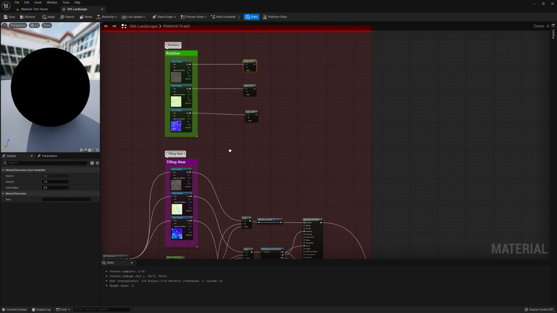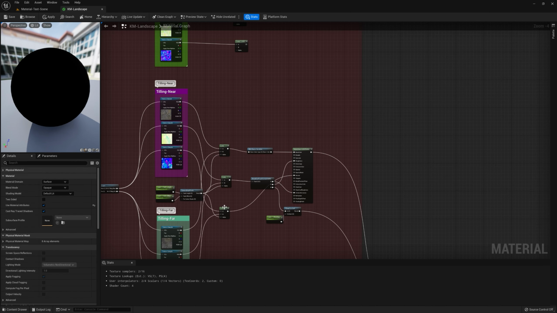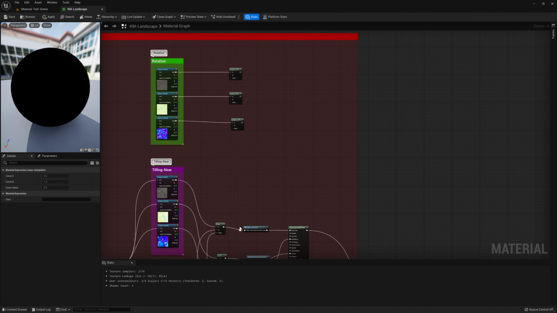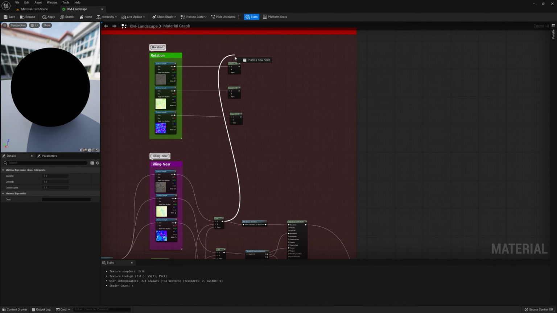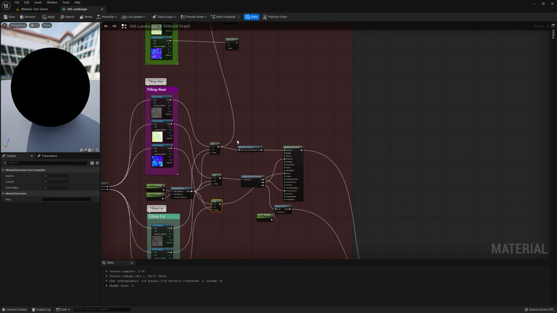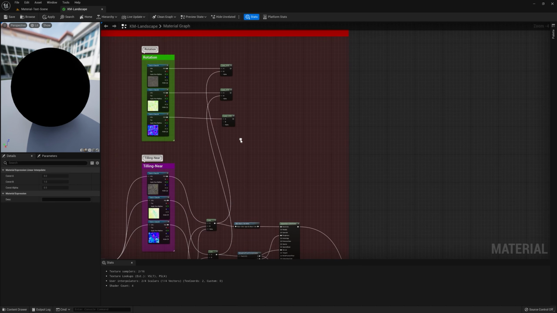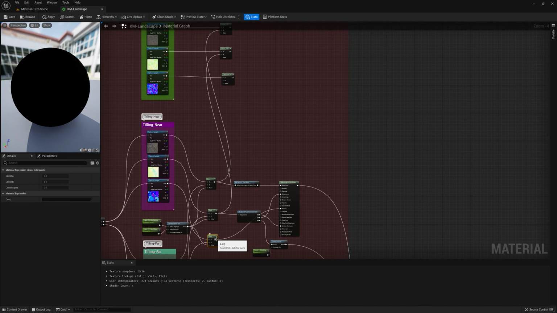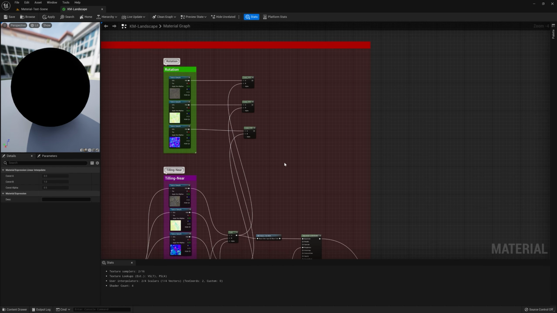And from there, like I say, we need to blend them together. So these lerps, if we drag out of the out pin of these lerps and put them into the B of these lerps, so like this, like so, because they are the same thing, like the ORD is going into the new ORD lerp, and the normal lerp here is going into the new lerp of that normal.